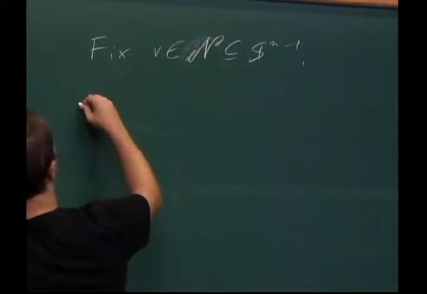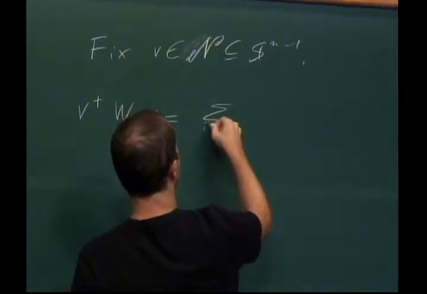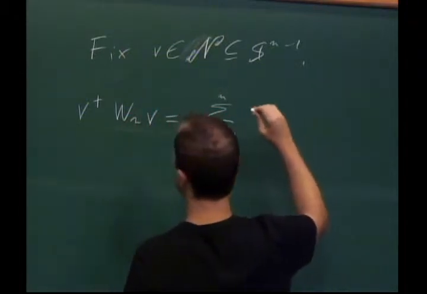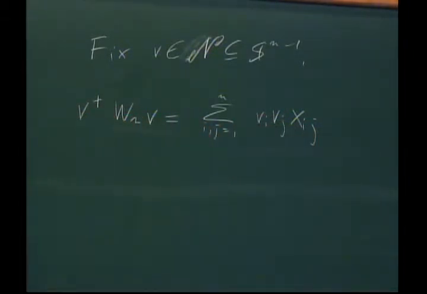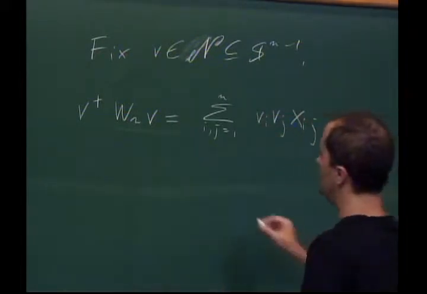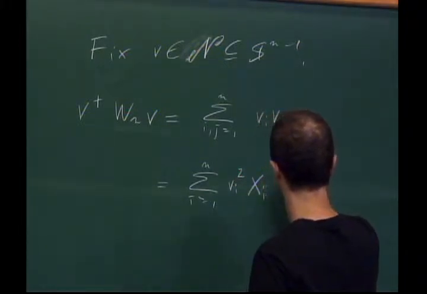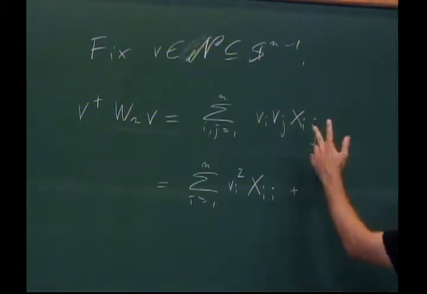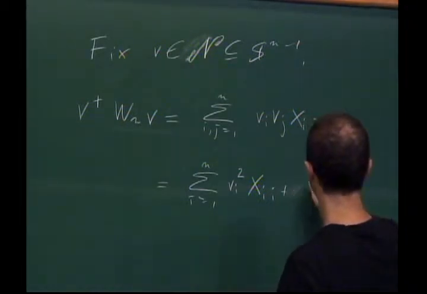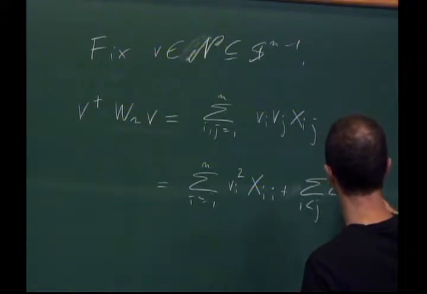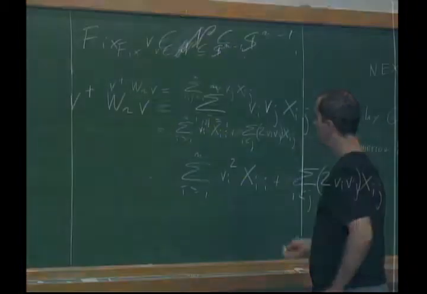So what is this random variable like? Well, I need to do a little bit of linear algebra, but it's a sum over i and j equal from 1 to n of v_i v_j X_ij. Well, some terms here are repeated, right? So let me say what they are. So you have a sum for the diagonal elements. And then we know that X_ij, for i and j different, X_ij equals X_ji. So I just want to count these terms once.